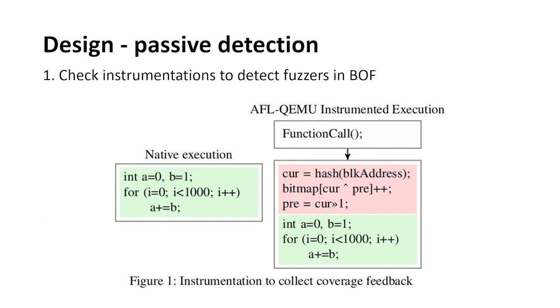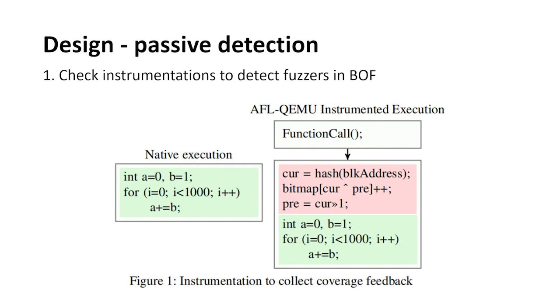So here comes our design. We designed 3 new anti-fuzzing methods. 2 of them are passive detection methods, and 1 is the optimization of private fake blocks. Unlike the targeted detection, passive detection can precisely identify the running environment of the protected program, and can inform whether there exists a fuzzer or not.